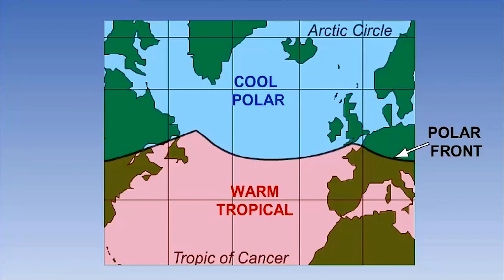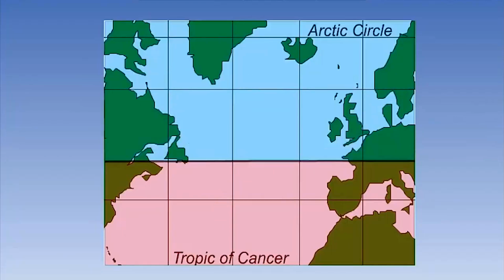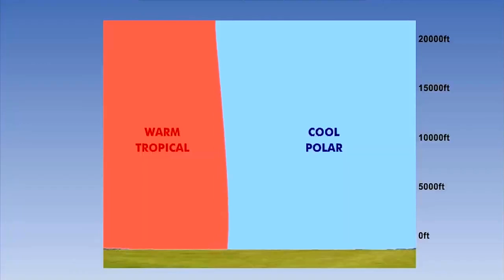Within the temperate latitudes, we have warm tropical air meeting much cooler polar air. The boundary between these two different air masses is called the polar front. As with any boundary between two liquids, this will not be a continuous straight line. At some points along the front, we will find kinks, which are smaller irregularities along the front. What is happening in these kinks is that the warm tropical air is intruding into the cooler polar air.